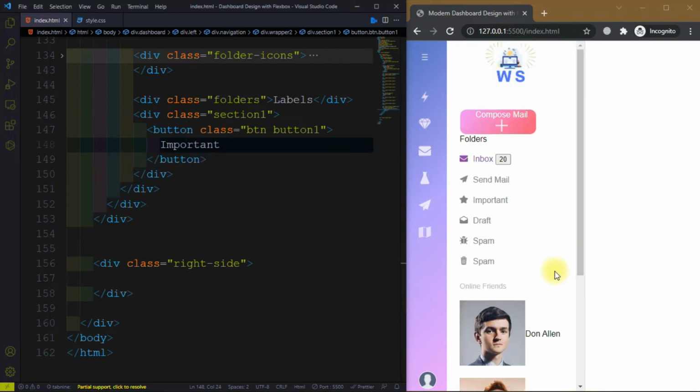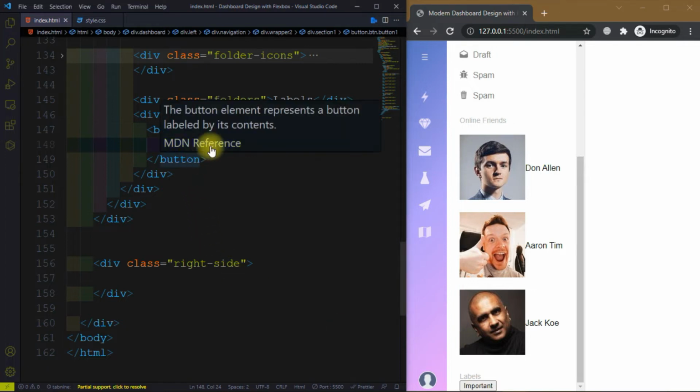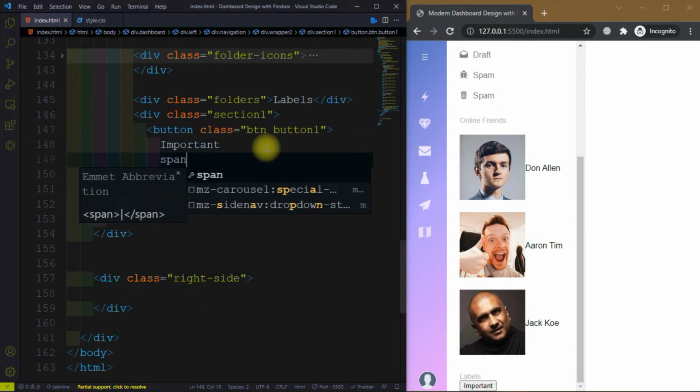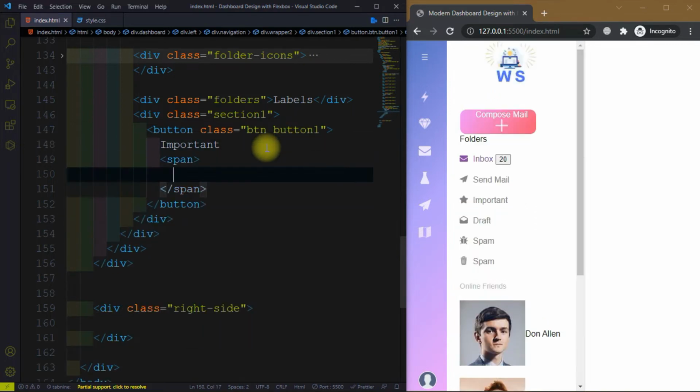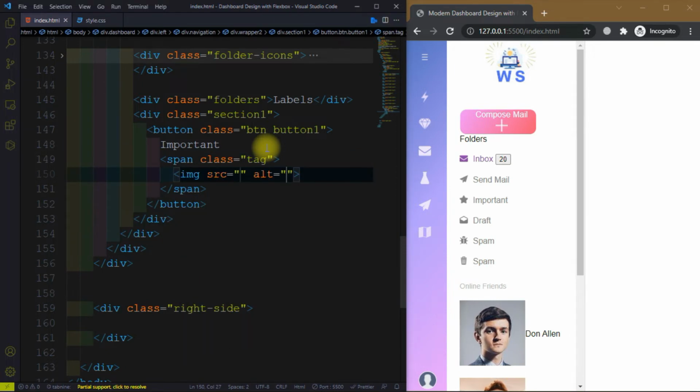You can see important, and inside this we have the span tag, and give it a class tag, and then we have the image, which is a tag.png.